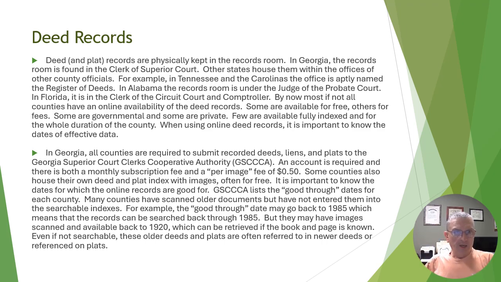So some government offices like this keep their deed and plat records available online. Some allow private services to come in and scan them and host them online for a fee, which is very common in Tennessee, for example. But one thing that's important to know when you're using online records is the dates of the effective data.